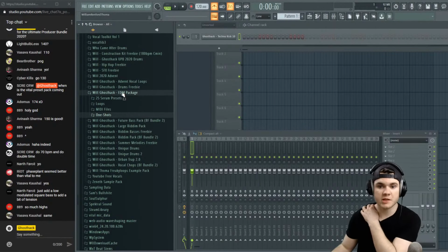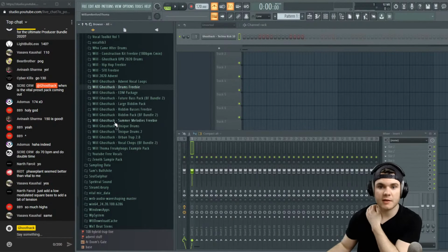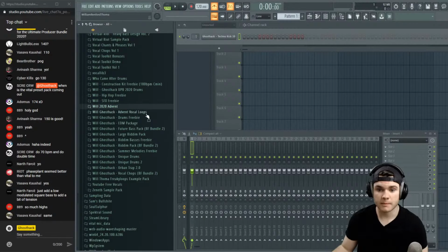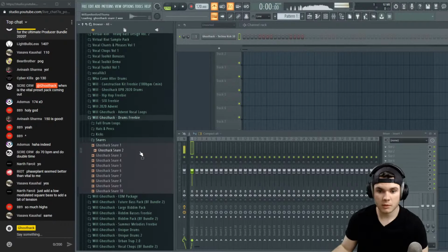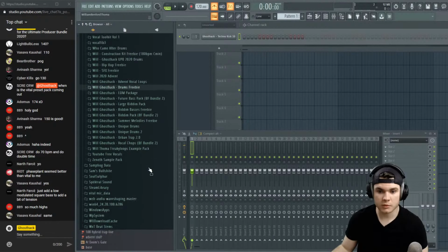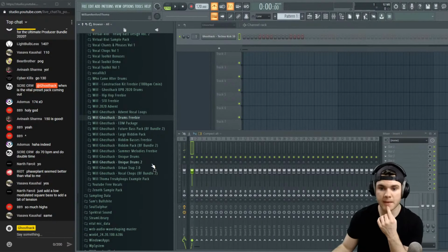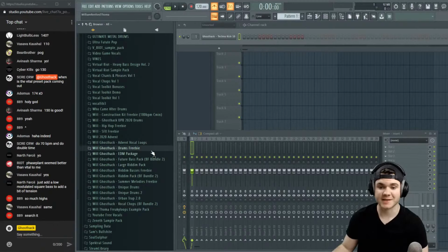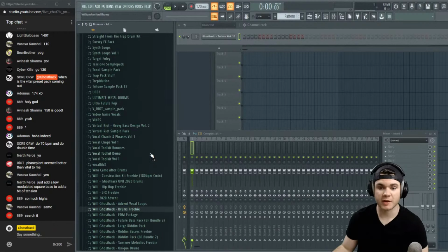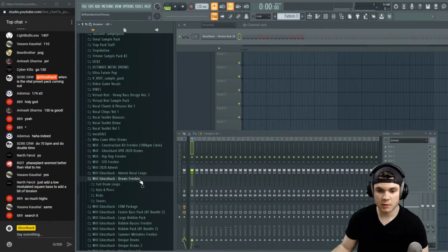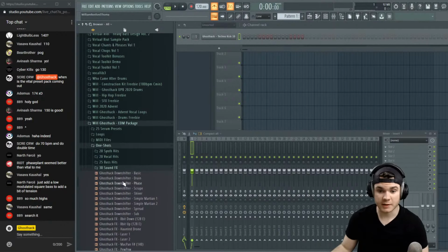I know there's one specific snare that I'm thinking of, and I just have to find it. I'm trying to remember where I put it. I have so many libraries and samples that I'm always forgetting where things are. I really thought it was in here.